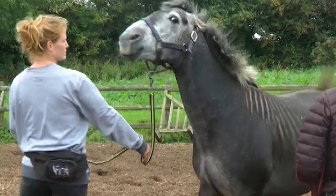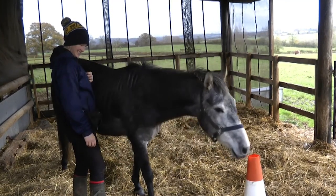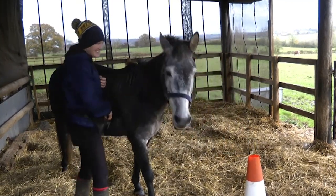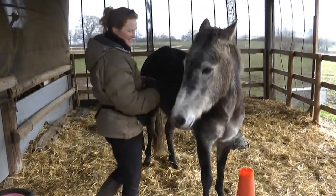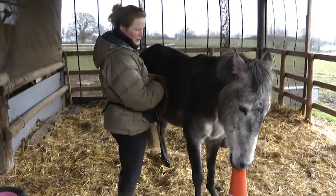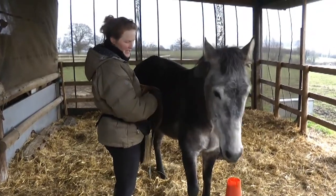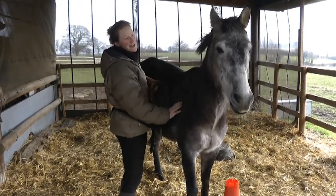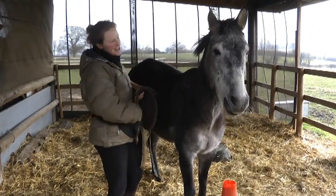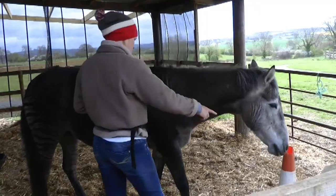This is another example where this horse came to his owner Rebecca with a really strong aversion to saddles, and she used the stationary target to help change those emotional associations. She began just by training him that touching the stationary target was something really fun and relaxing, and then began to introduce the saddle pad. You can see a tiny hint of that tension in this clip where she approaches him with it and asks him to touch his stationary target — and he says, well, yeah, okay, I can do that, because the targeting has got those really positive emotional associations.